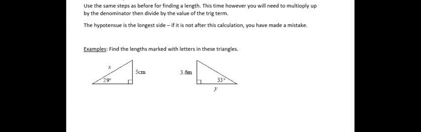In this video we're going to look at how to find the hypotenuse in a right angle triangle using our trigonometry. Now it's not always going to be the hypotenuse we're going to be finding, but generally the hypotenuse is going to be a slightly more awkward side to find, as we will see.